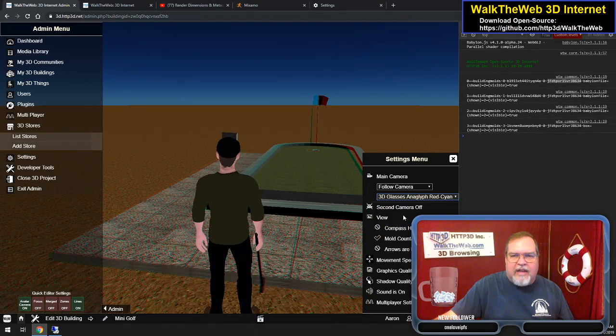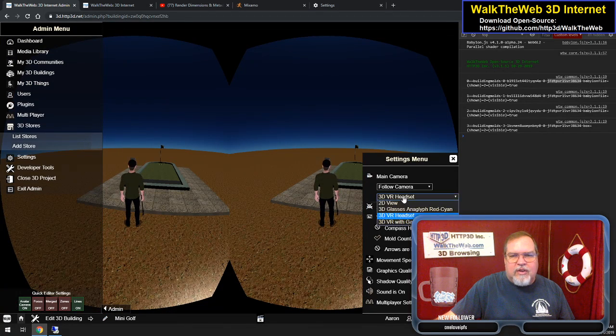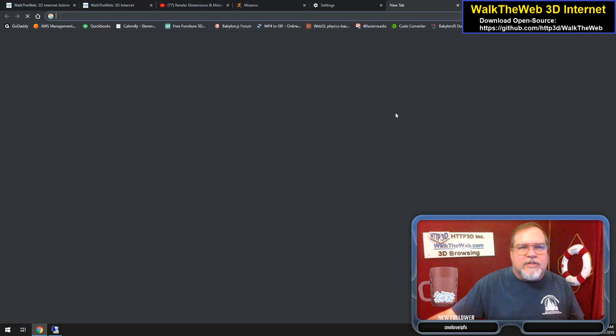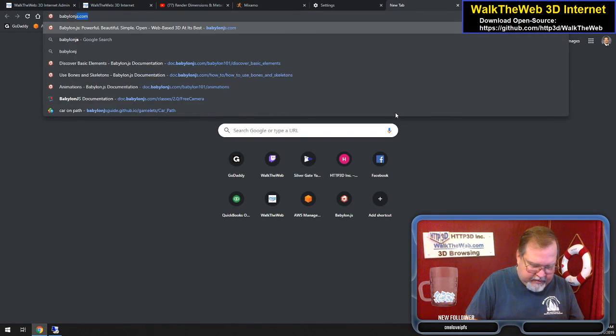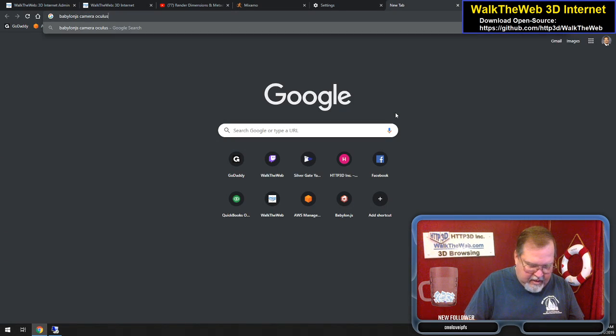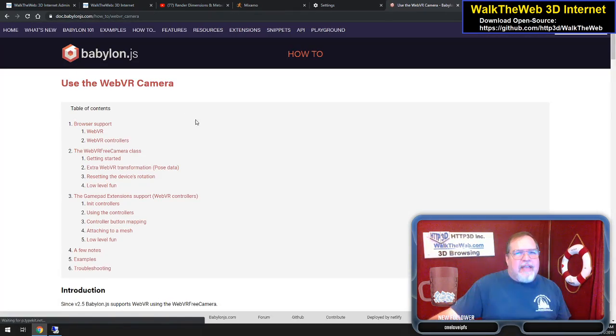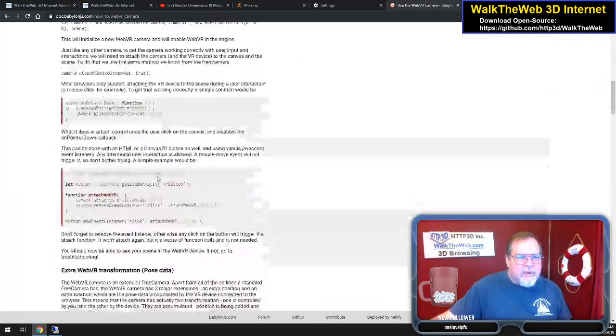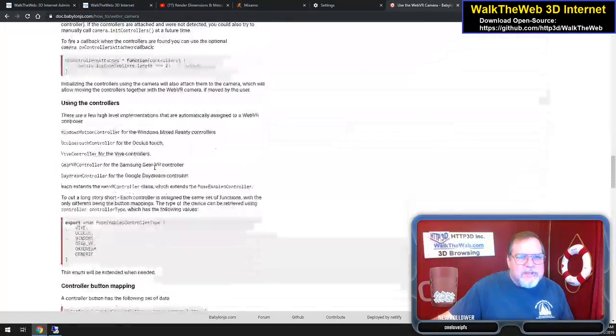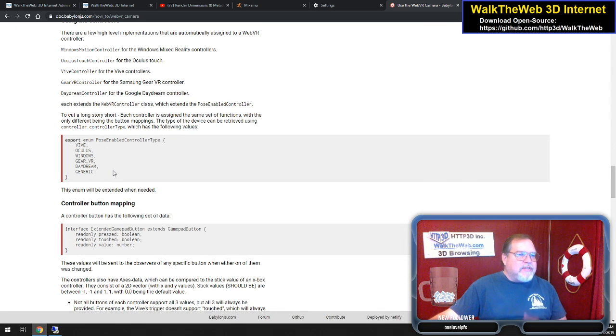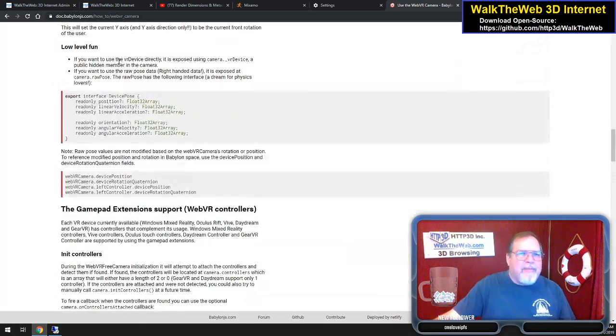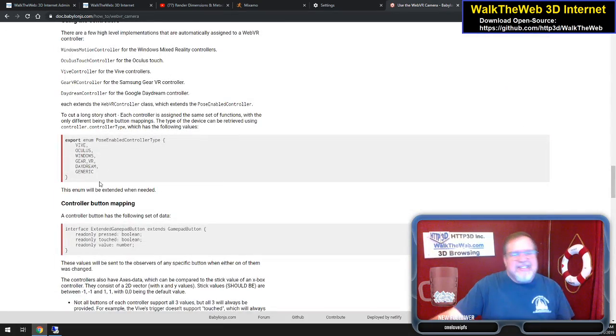You can also go to VR headset, and then you can also do the headsets with the game pads. And I do have to show you this. I'm just searching Oculus only because I know it comes up with this. But Babylon already has direct support for many different specific game controllers. And all I have to do is add them to my drop-down list and then tell it a list of ones that you can select from, and if you choose that, it'll already be fine-tuned for that particular VR headset. So this will be in my code soon. It's not there yet, but since Babylon supports it, it's not that hard for me to implement it. I just don't have anything to test it with, so.